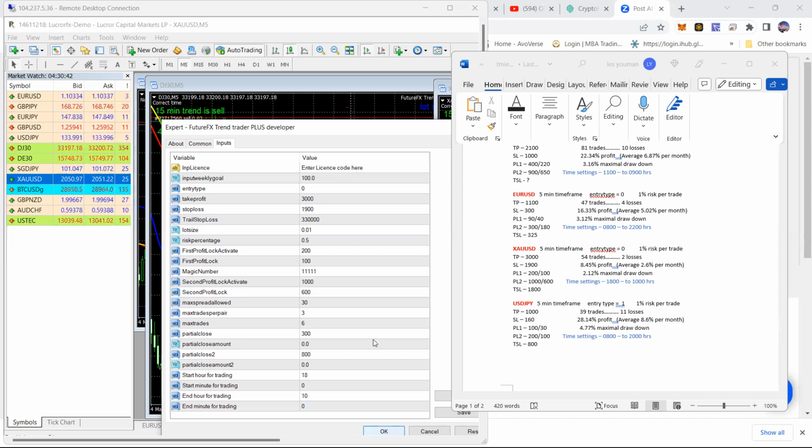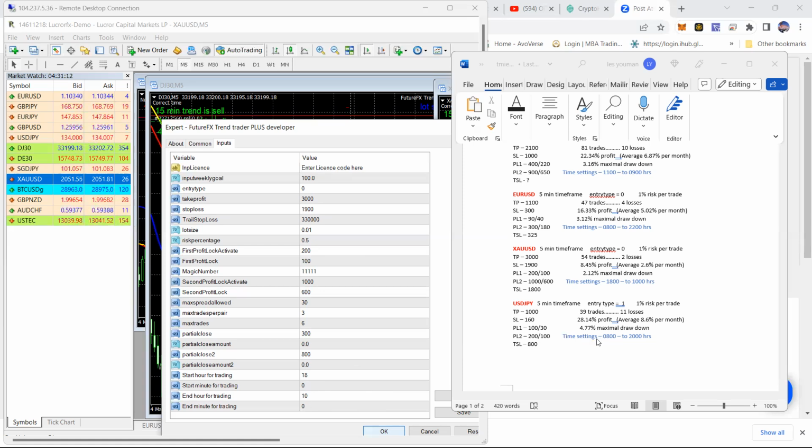Okay, but I just wanted to show you the time parameters, how they're written. This is gold, so I've just written it here. Time settings are from 1800 to 1000 hours. And so this is how you'd transcribe this across to here. You'd type in 18 for 1800 and put minutes as 0 for the 00 there. And 1000 hours is 10 and 0. So that's how you'd put it across.